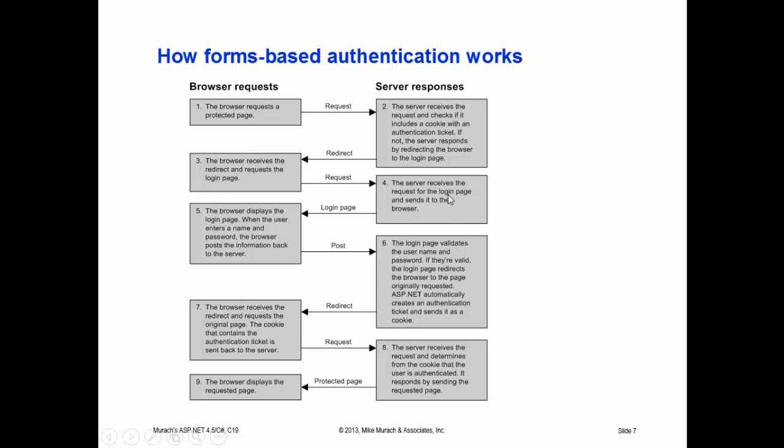Then the browser automatically goes and says, all right, server, give me the login page. The server sends back the login page, and then the user can fill out their username and password. They post it back. If the login page accepts it, it says, okay, here's an authentication ticket and a cookie for you. And then the browser says, okay, now I can take that authentication ticket and cookie and request the original page I wanted from the server, and then the server will give it back. So a couple of these things happen automatically.